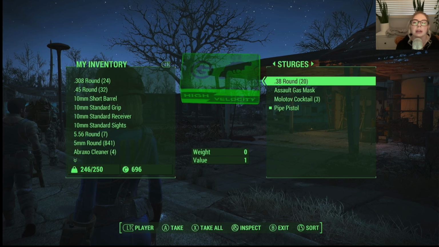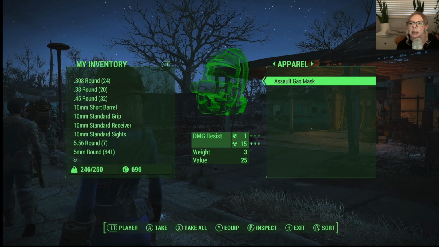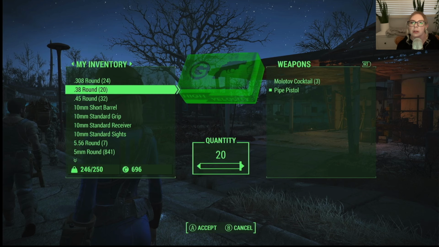Okay. So the pipe pistol takes 38. Okay, so if I store one bullet here.